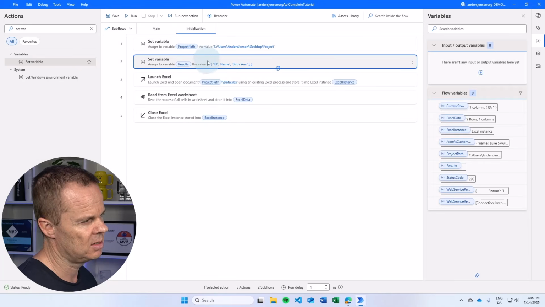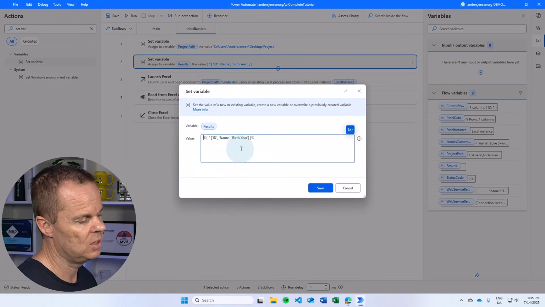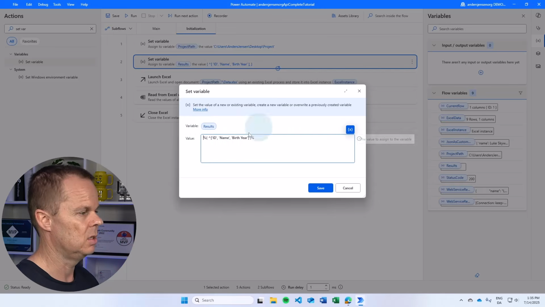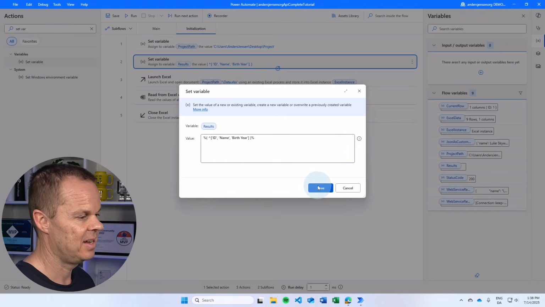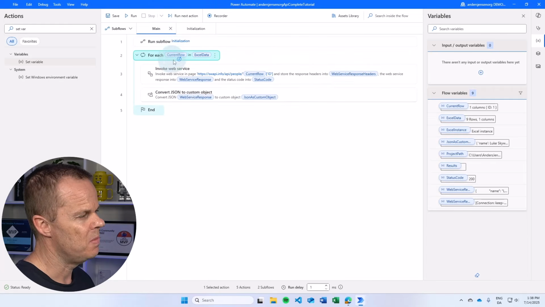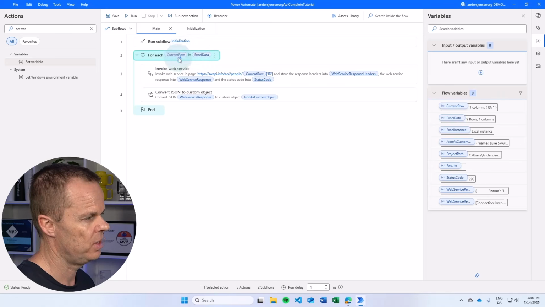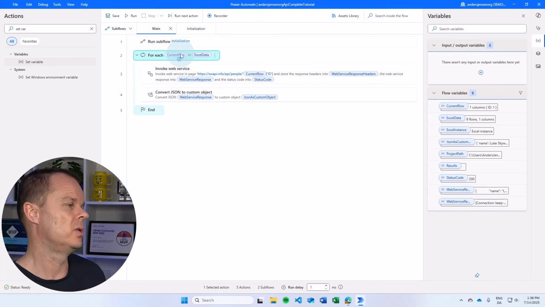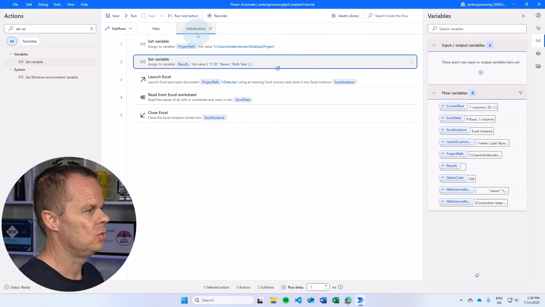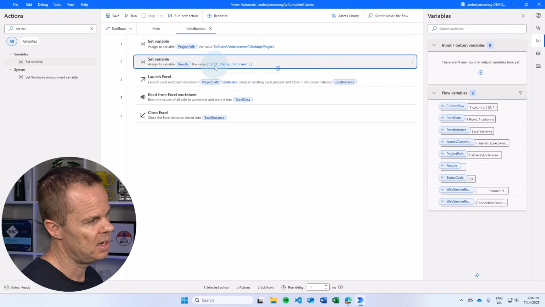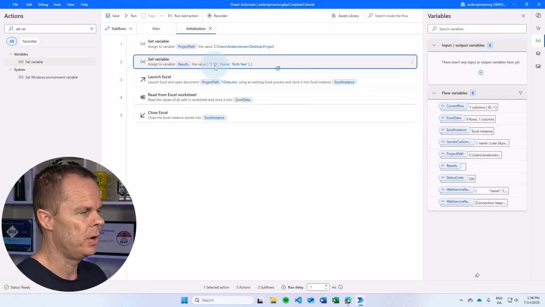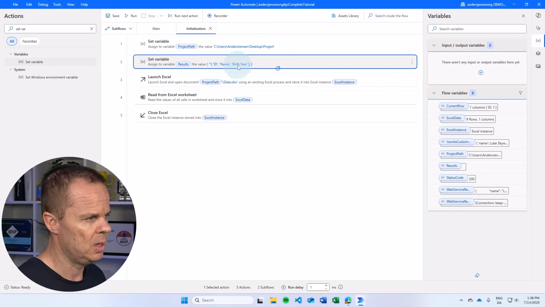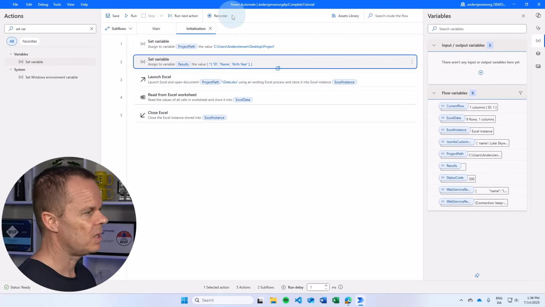When I hit save here, and if I see a syntax error, that means that you didn't write it like me, so you probably forgot a comma or a single quotation mark. Go look that up. And then I click save. So if I go to the main, here we're iterating this Excel data. We also know that the ID is in this current row, whereas the name and birth year will be in the response from the API call. So if I go to the initialization, here we have this result written in. That means that in the ID, I want the ID from the Excel, that is from the iteration, and I want the name and birth year from the actual API call.